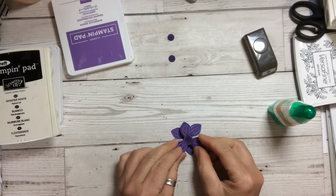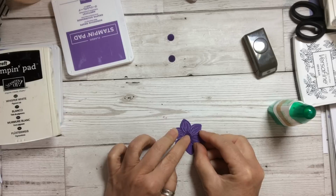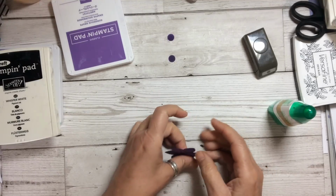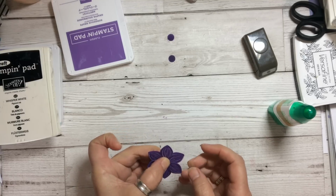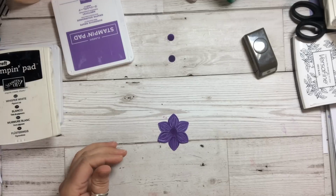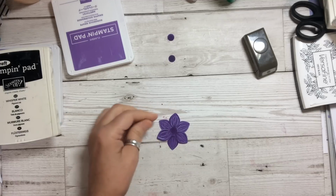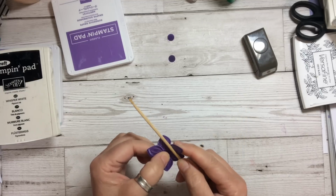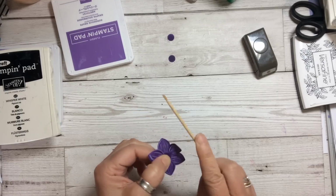So we need to make sure that this is going to come across one side on the other like this. Okay, whoops, and it will wiggle a little bit, but we can then put it in like that. And just wait for a second for it to take. But then, as I say, you've got a lovely flower. Now this flower is very flat, so I have a wooden skewer. A bone folder you can use, but I like to use something which is a little bit smaller on this side. And if you take one of the petals and literally just roll it round there, you can get the curve that you want.